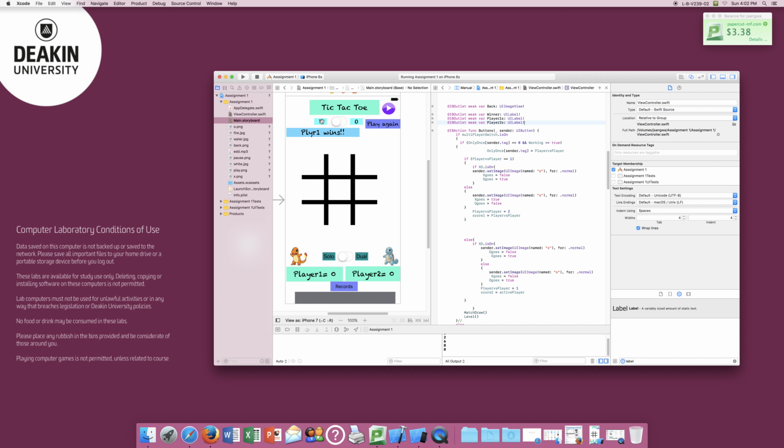This is my X switch. When it's on, it means that when the player 1, the person playing first, selected the value as O, it sets the first image to O. This goes to false, this goes to true.